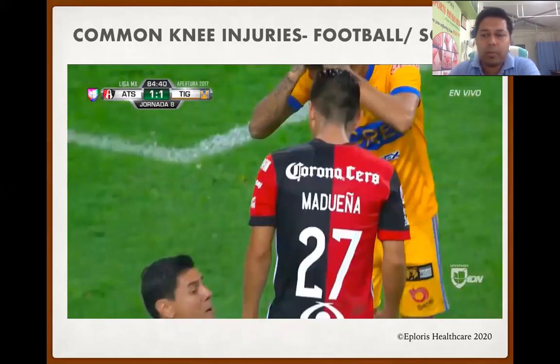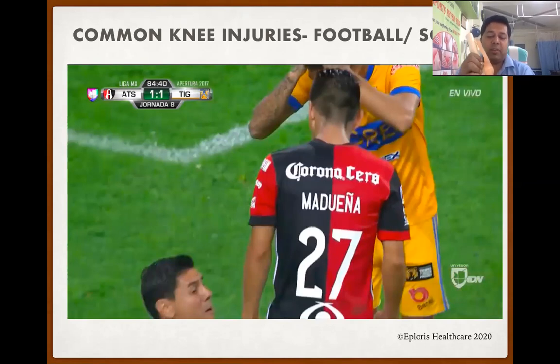So in this video, have you seen that the tibia has been rotated medially? If the tibia has been rotated, what will happen? The femur will rotate laterally. If the tibia is rotating medially, the femur will rotate laterally, and the patella will come out, like this.